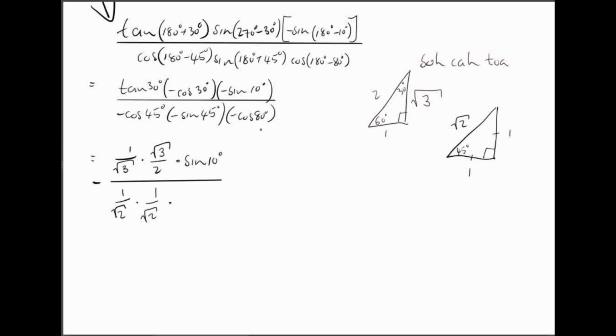And then this one over here, which is cos of 80. Okay, great. So let's check quickly what happens. That one cancels with that. And this leaves me with 1 over 2 times your sine of 10. And then this over here, 1 times 1 is going to be 1. Square root 2 times square root 2 is going to be 2. This over here, I'm going to change, right? It's going to be cos, and I'm going to put something inside my bracket that's still 80. So 90 minus 10 is still 80.